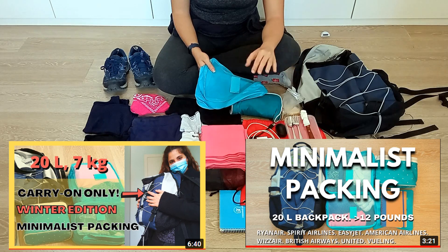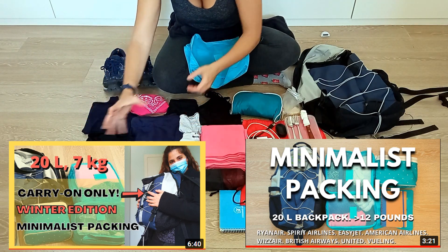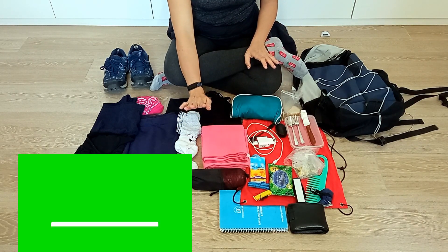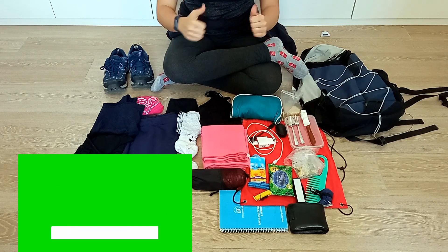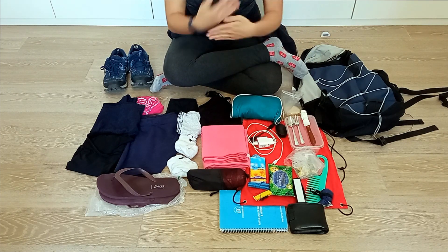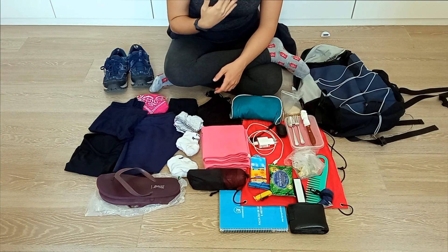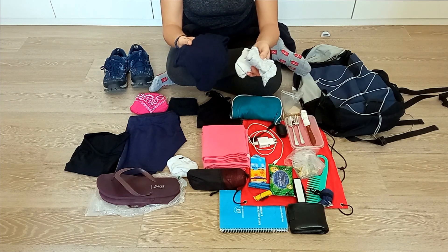Now let's get to the packed clothing. If you have seen my other minimalist packing videos, you will know that I am a huge fan of packing cubes, but in this trip you will be carrying like 6 items, so bye packing cubes again. There is a bit of discussion about whether to carry one or two outfits in the backpack. For me, I wear one pant on and one off, and two t-shirts and pairs of underwear. These three extra items weigh only 800 grams combined and they really give me peace of mind — I enjoy knowing that if it rains, I don't have to wear dirty or wet socks.